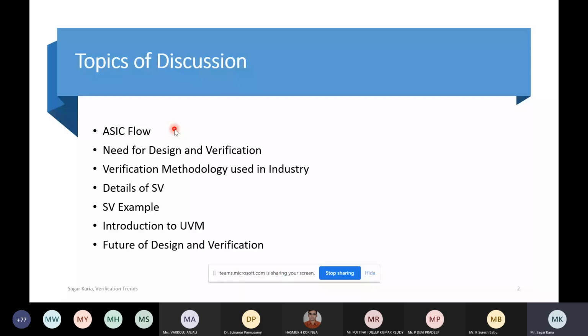Then I would jump into SystemVerilog, give an example, and then introduce UVM, which is an extension of SV. Then, what is the future of design and verification. Please feel free to raise your hand and ask any questions at any time during this interaction.